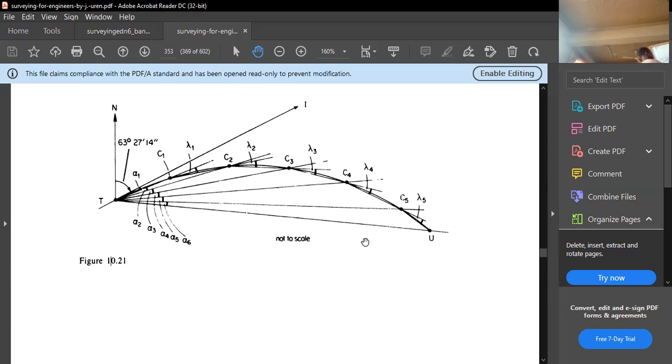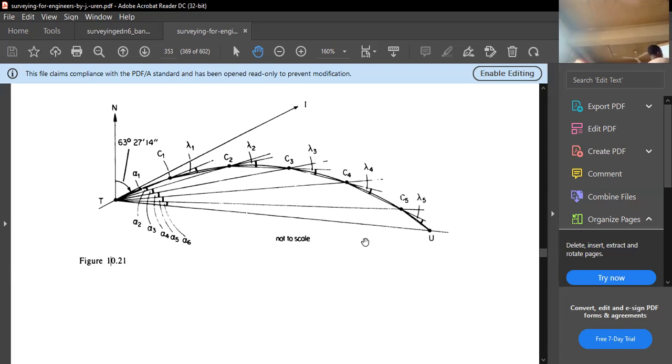So the idea is that we want to actually compute the coordinates for the points. Some total stations allow you to load the coordinates into the total station, and then it will just set out where the point should be. That is the main idea.